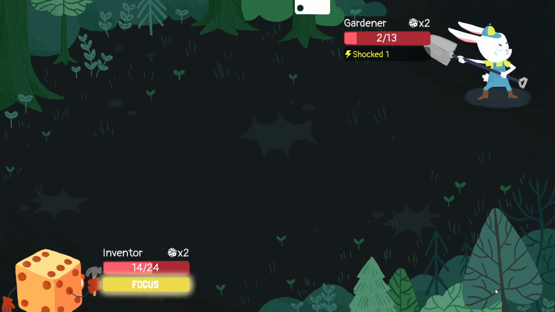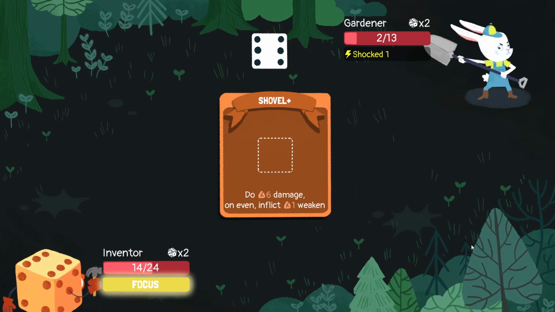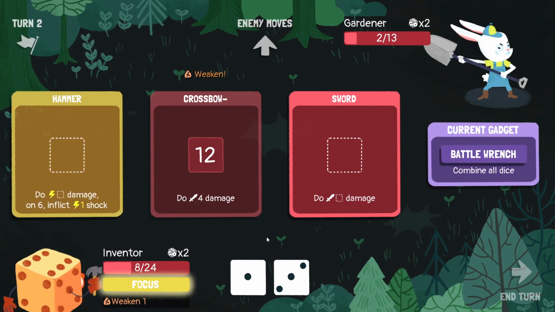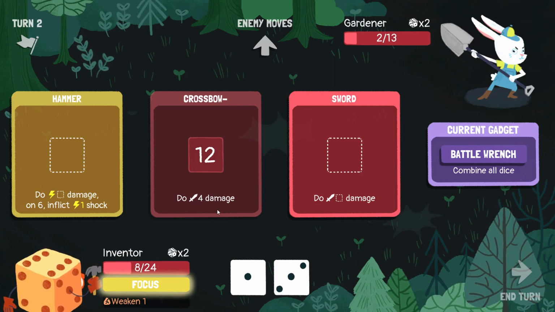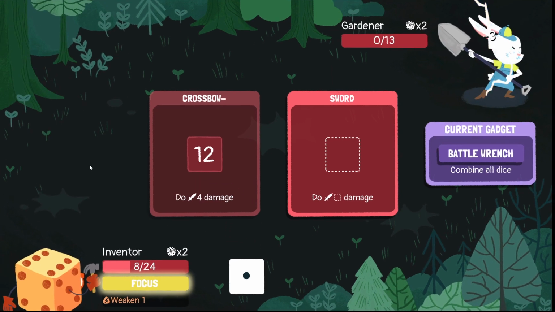So shocked means one of their equipment is randomly disabled and they have to put in another dice to use it. Weaken randomly makes one of my equipment the negative version. Jeez, the negative version of crossbow is 4 damage. Gross. Hey, Dragonite.